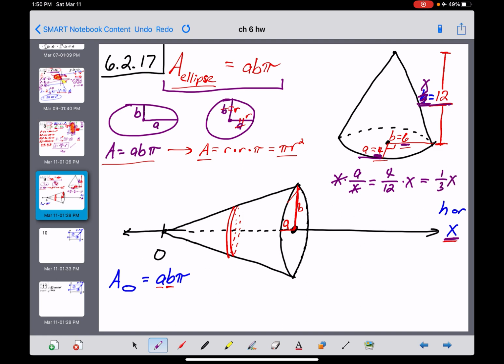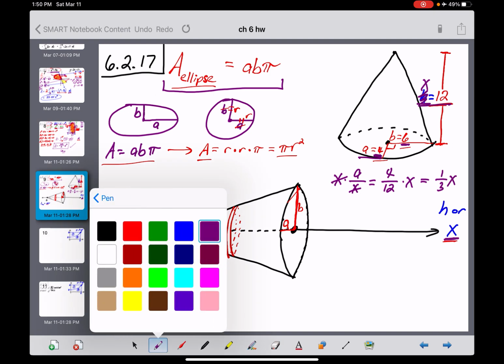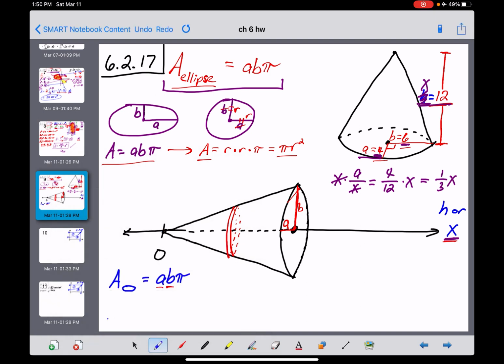So if I go back to my area formula that I had in blue just a second ago, we can get started now coming up with this formula as a function of x. And the a right there can be replaced by a 1/3 x. So however big x is at whatever particular slice, like for example at this slice right here, whatever the x value is from here to here, this a value is going to be 1/3 of that.